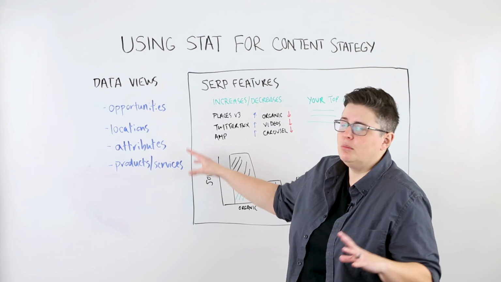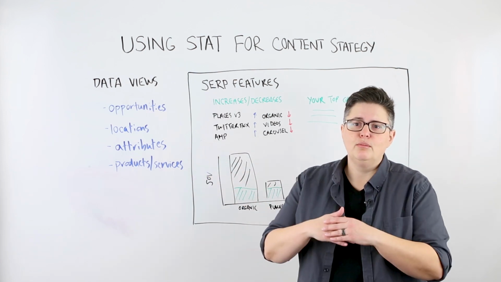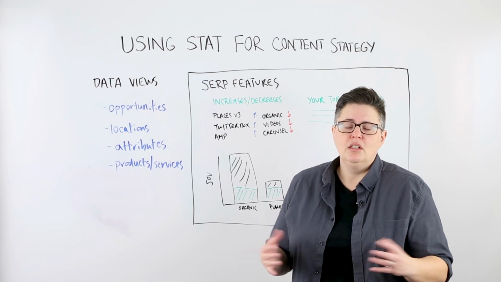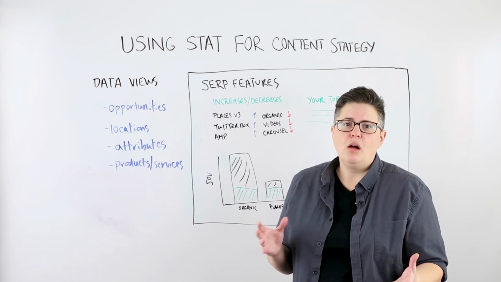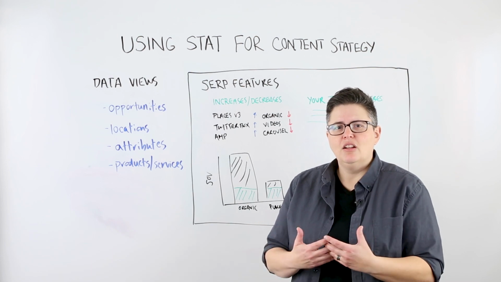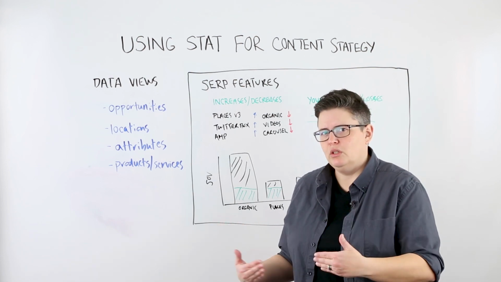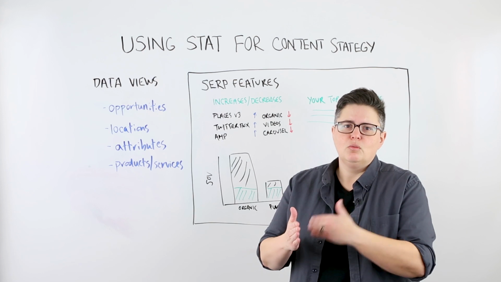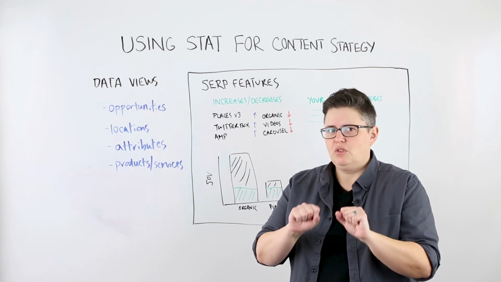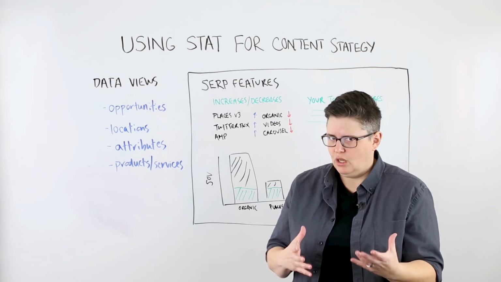So I recommend starting by setting up some views that make sense. So you can just import everything your client's ranking for, and you can just take a look at the view of all these different keywords. But the problem is that there's so much data when you're looking at that big set of keywords that a lot of the useful stuff can really get lost in the noise. So by segmenting it down to a really small level, you can start to understand that search for that specific type of term and how you fit in versus your competition.